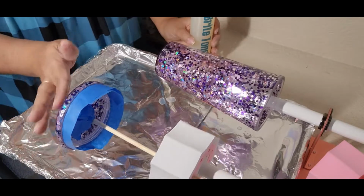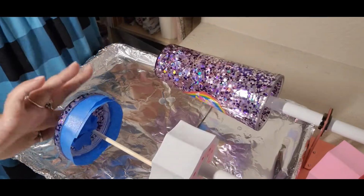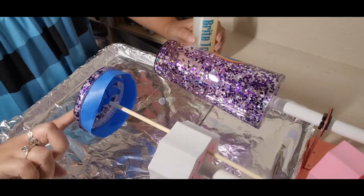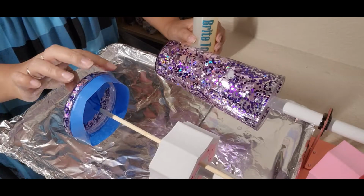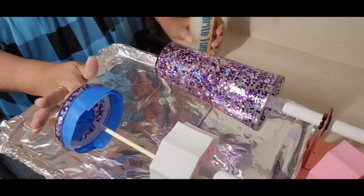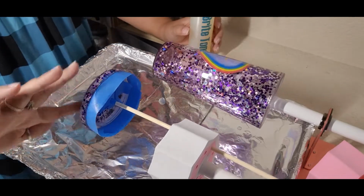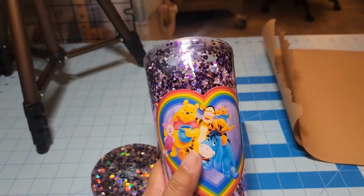Don't forget the front of the lid, that's very important. Get some going there. And that feels pretty thoroughly applied to all of this portion of the lid. Maybe one little section right there. So I'm just going to let that spin and work on another project.